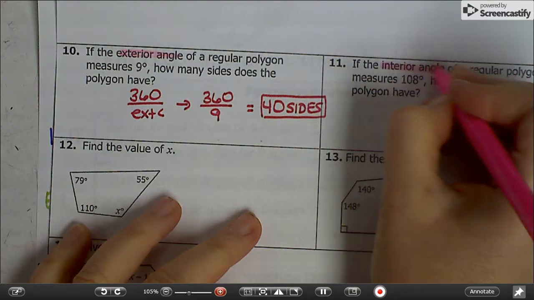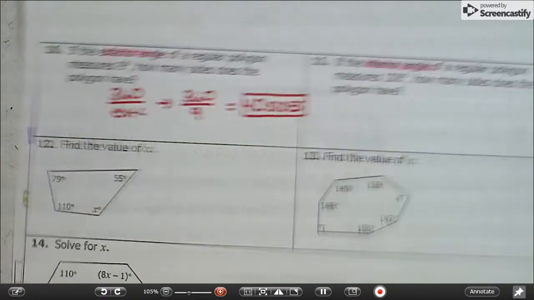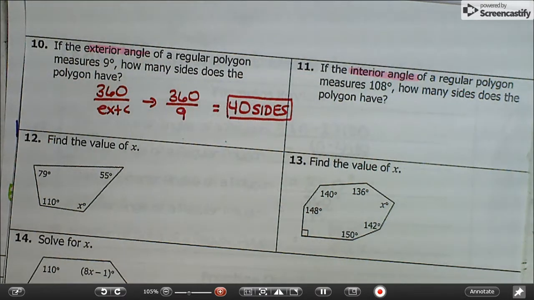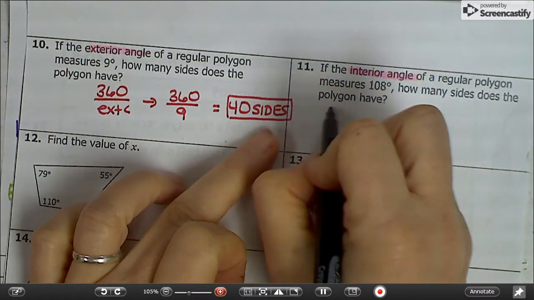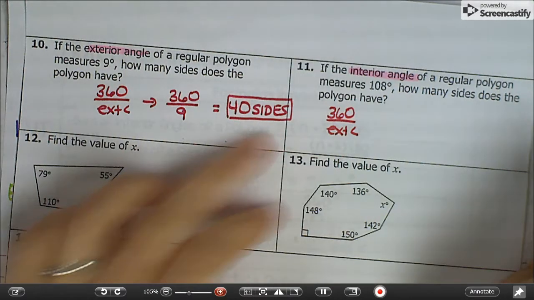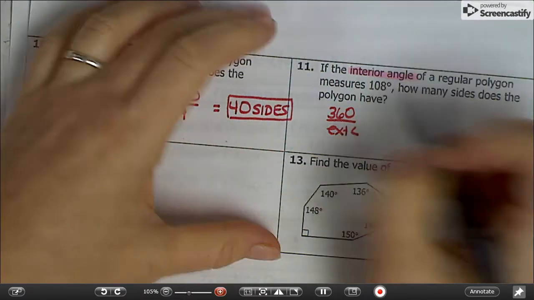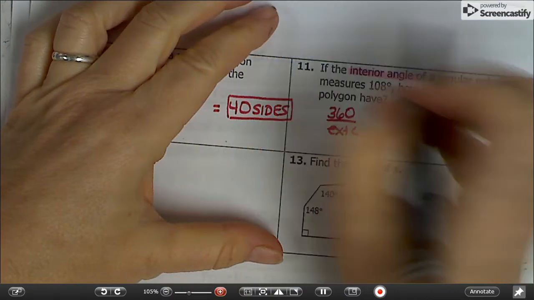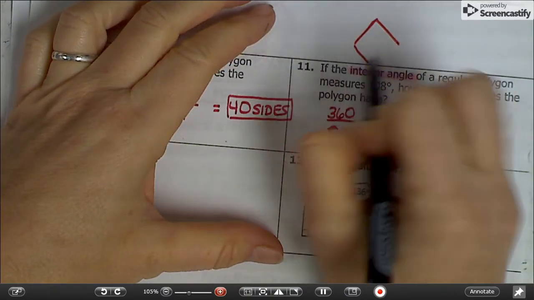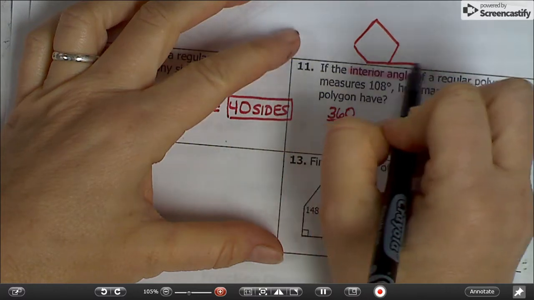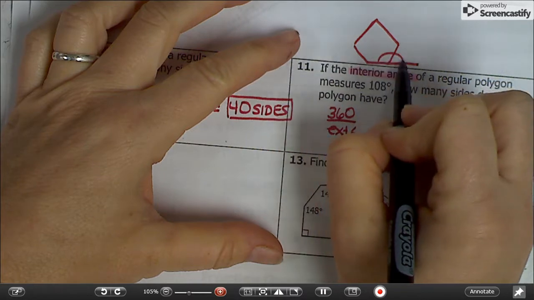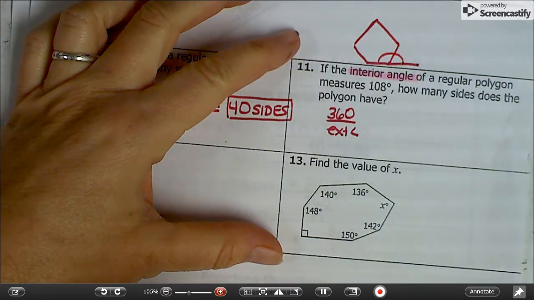If the interior angle is 108, then how many sides? And while you could go back and use the interior angle formula, again, my favorite is 360 divided by the exterior angle. And this goes back to knowing the relationship between the interior angle and an exterior angle. I'll just redo it up here as a little review. An exterior angle is just an extended side, so you end up with these two angles, which are supplementary.